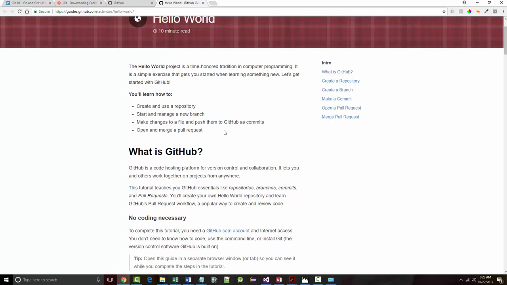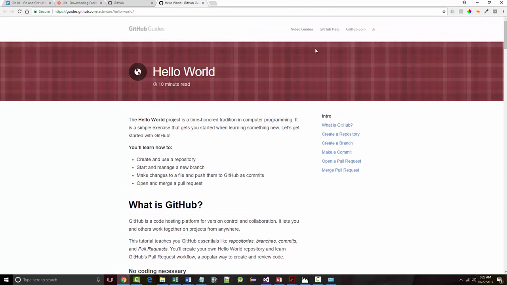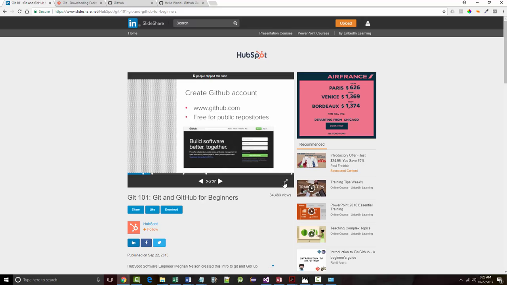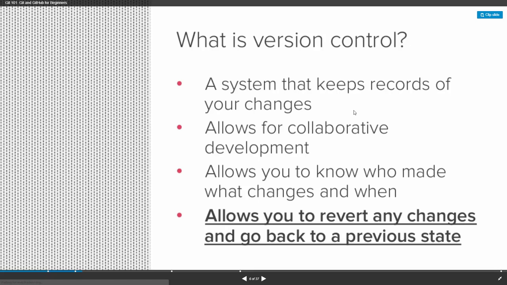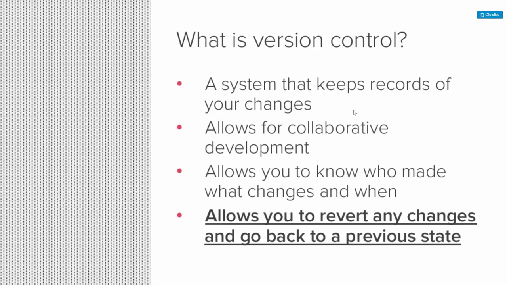GitHub is a platform that basically you use it in concert with Git. GitHub kind of makes sense. We'll go over it in just a little bit. At least some of it. So, Git is version control. As mentioned here, version control can be used in two basic ways. If you're working by yourself on a project, version control can be used so that you can save what you're working on in stages whenever you want to, feel like you should, need to do so. And you can always back up and look at things at different stages then.